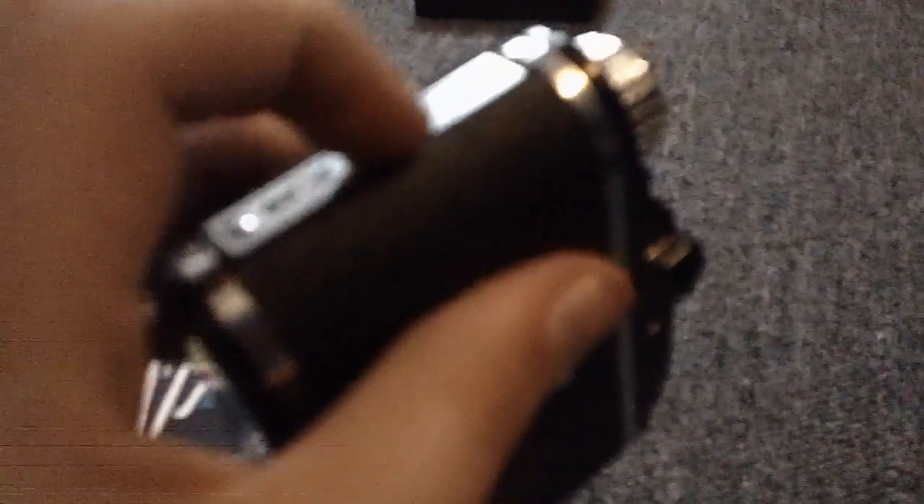This knob is the film winder, and this one is a viewfinder, as you can see right there. For whatever reason, the top of the shutter button has a hole in it. There's a hinge here for opening up the camera and the switch. When it's towards this side it's locked, and you hold it towards this side to open it up.